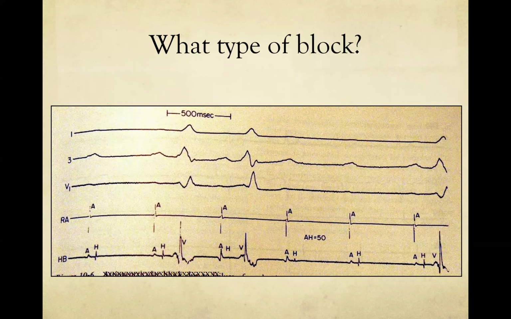Most of the time, and I think even in Boston, they do not map standard VSDs because they understand that anatomy very well. But for anything beyond that, like heterotaxy, complex baffling, double outlet right ventricles, they're mapping those conduction systems because they don't want to inadvertently put a suture in the wrong place and get what we're looking at right here on this tracing. So, any questions about that?